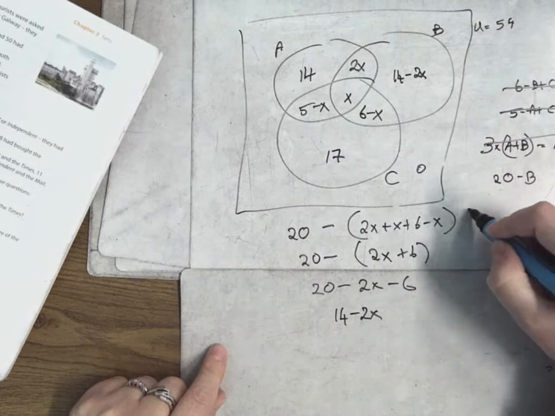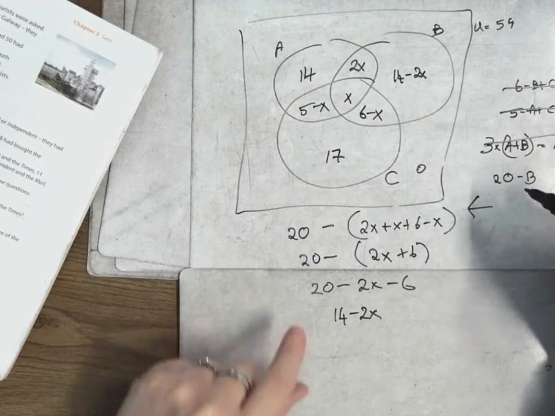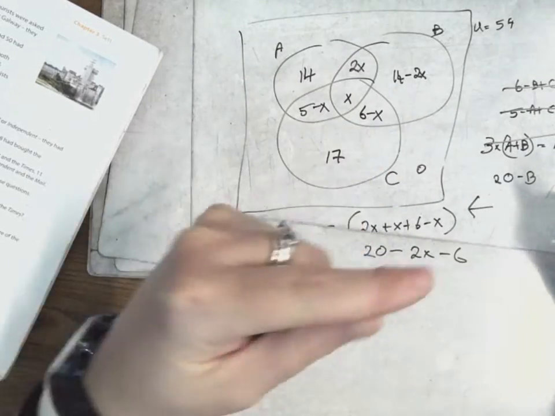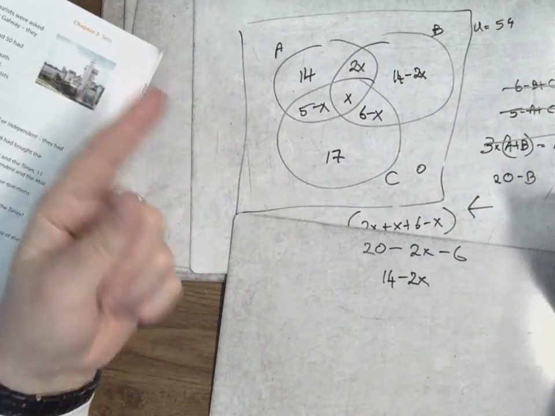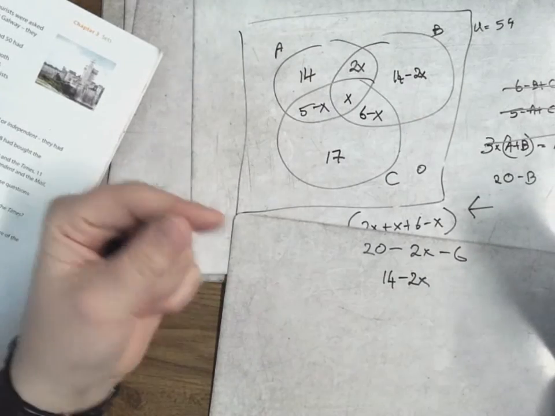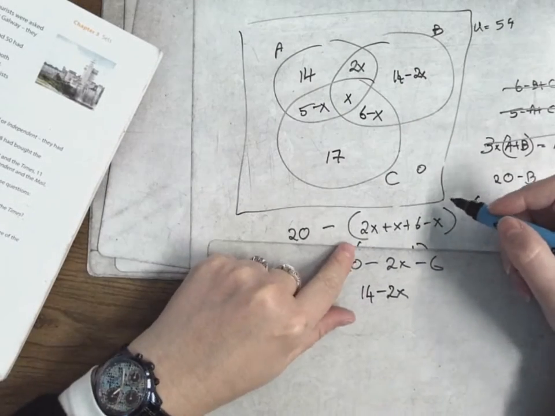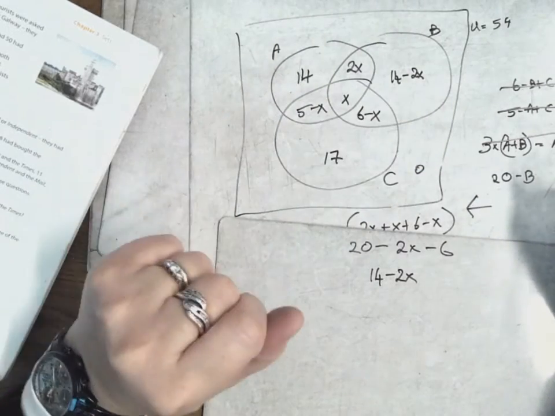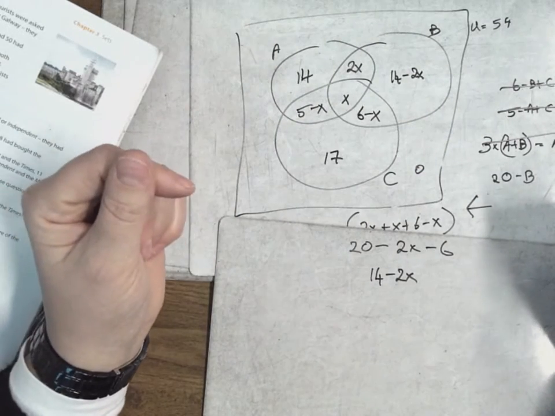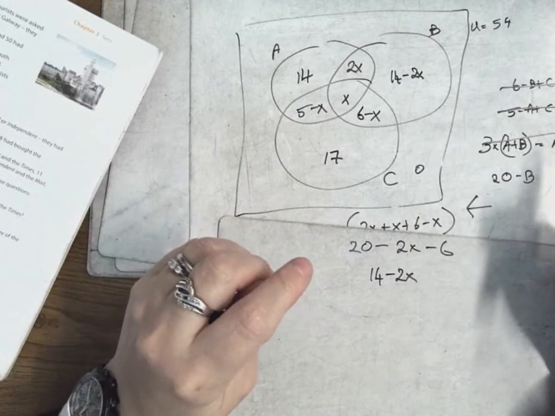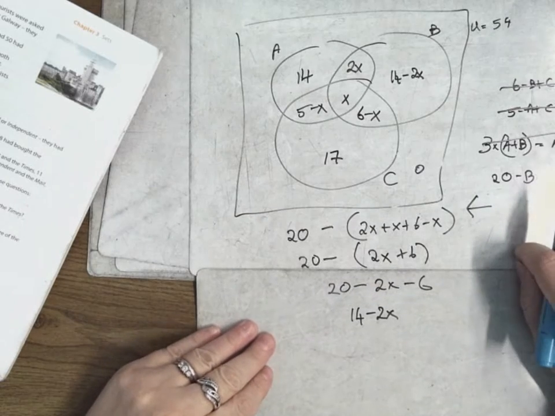Now if you want to leave it like that, you can, right? If you just wrote in all that into it, that's correct also, but you just have to simplify it at some stage. So I just chose to simplify it now. But if you put in that line there into there, that's 100% correct. Is that okay?